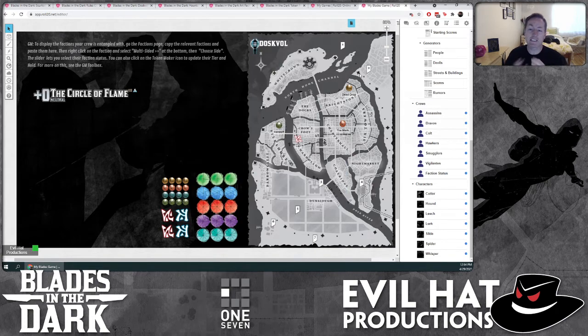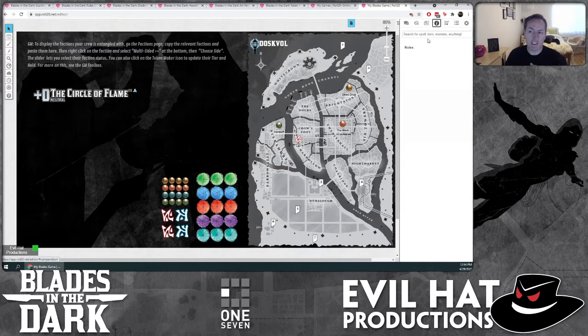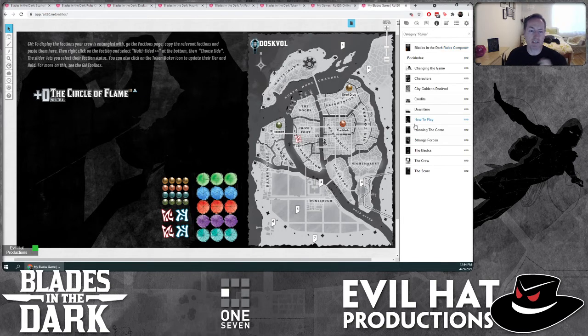So that is the Haunts of Doskvol. There's a lot more in terms of what the rollable tables can do, and the token markers, and the compendium, and we're going to go through those in the next parts. I'll leave you with this: if you have purchased the compendium and you've added it, it'll appear here. You'll just see rules, and when you expand it, you'll see all the chapters, and there they are, and we'll go into all of that in a future part.